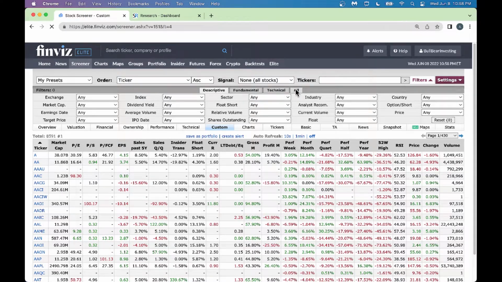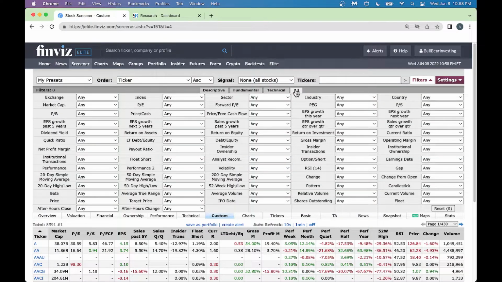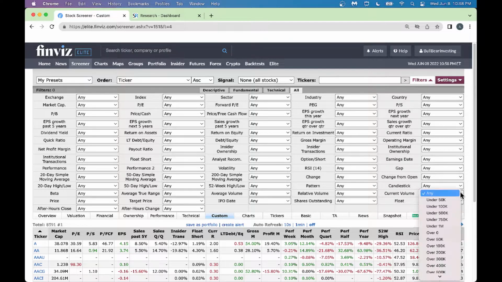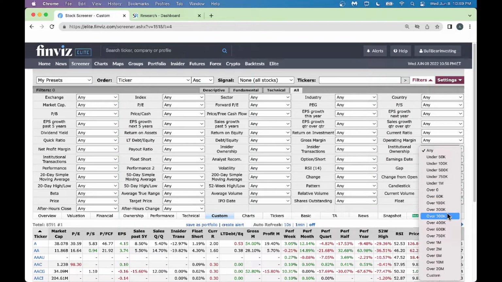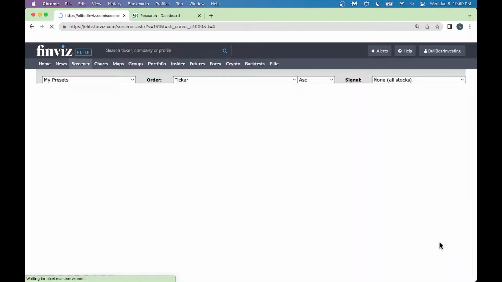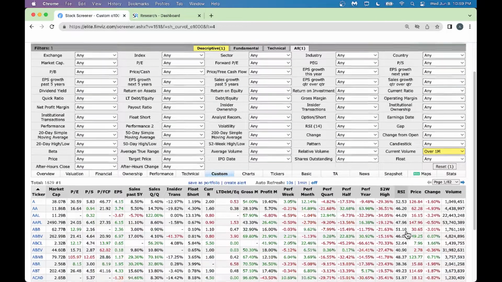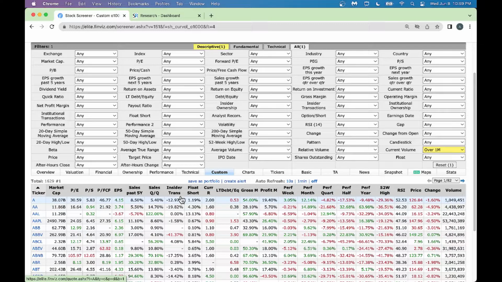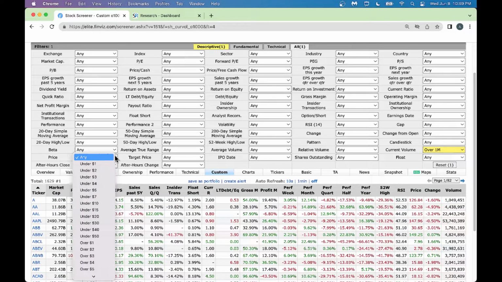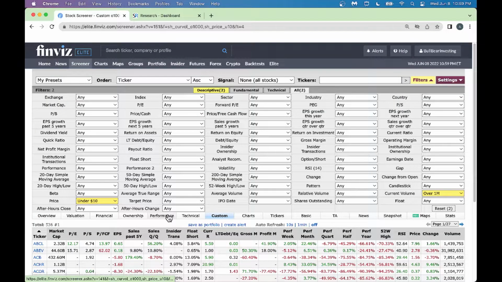You can click on all here, and I like to look at a little bigger stocks. I want to make sure the volume is higher, so I say volume is more than 1 million shares traded, so we get a good amount of stocks here. And I would also typically start with the price. I want to see price at least more than $10 in the current market. I will put that filter on here.